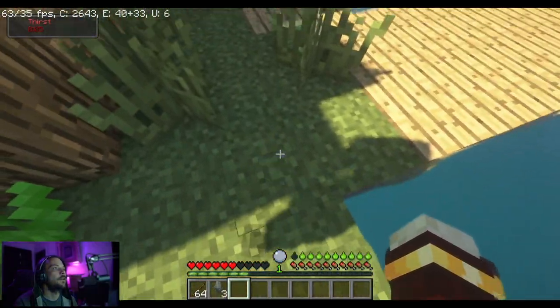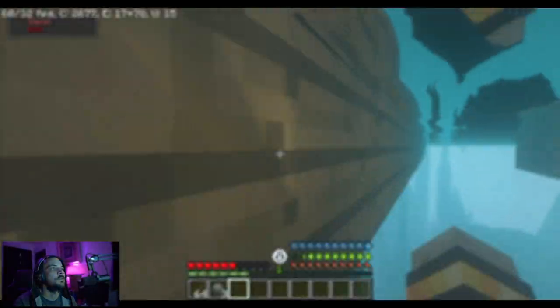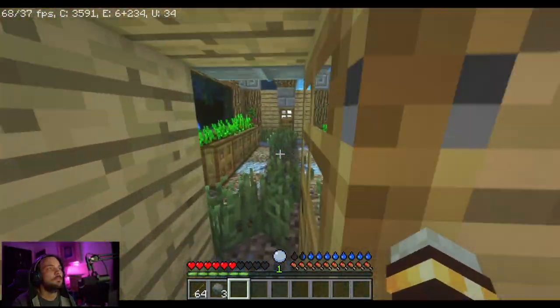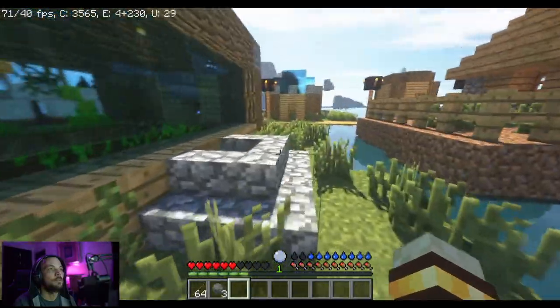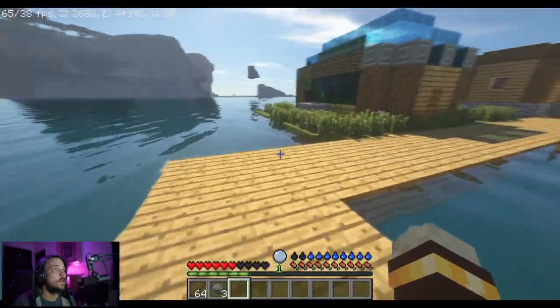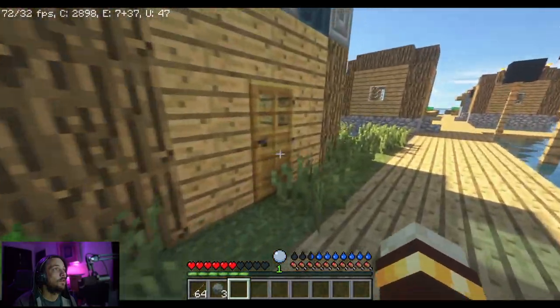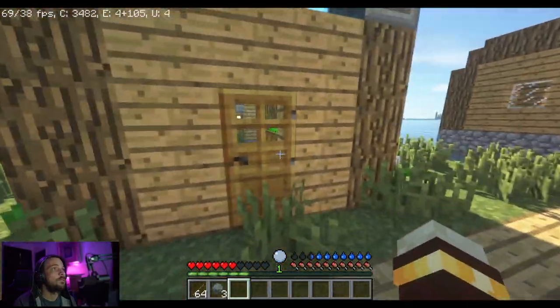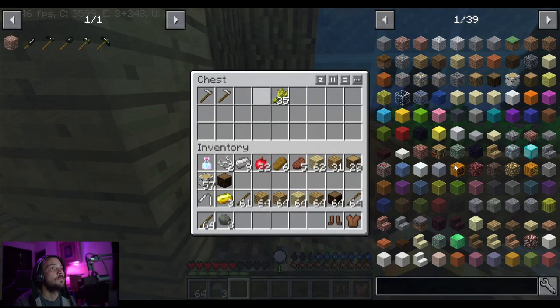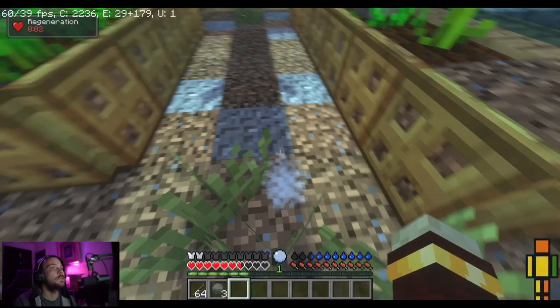Let's do that. I can't mine any of the cobble yet because I... oh fuck. At least we have the Aegis here. They're so annoying. They're so loud. Nope. Wait, what's in here? Okay. Take that. I will take that.